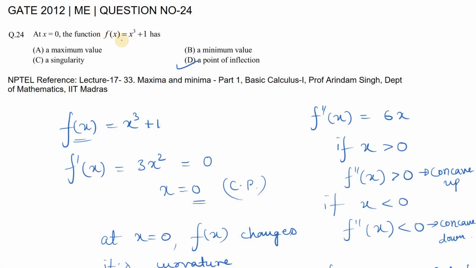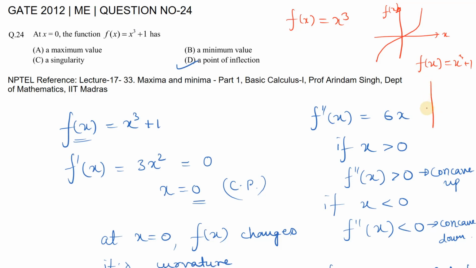Now for questions like GATE, you have very less time to solve it. So one more method to solve this problem is if you can draw the graph of x cube plus 1. So how we can do that? So if suppose f of x is equal to x cube, we can plot this as, so we know the graph is something like this. Okay, where this is f of x and this is x. Now if we want to draw f of x is equal to x cube plus 1, so it will be something like this.